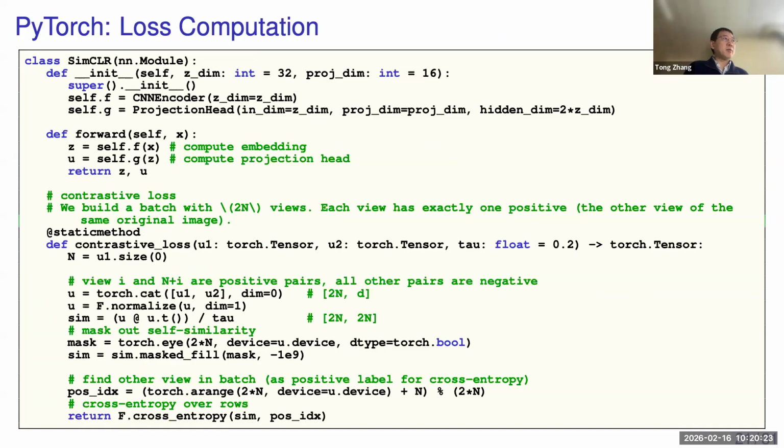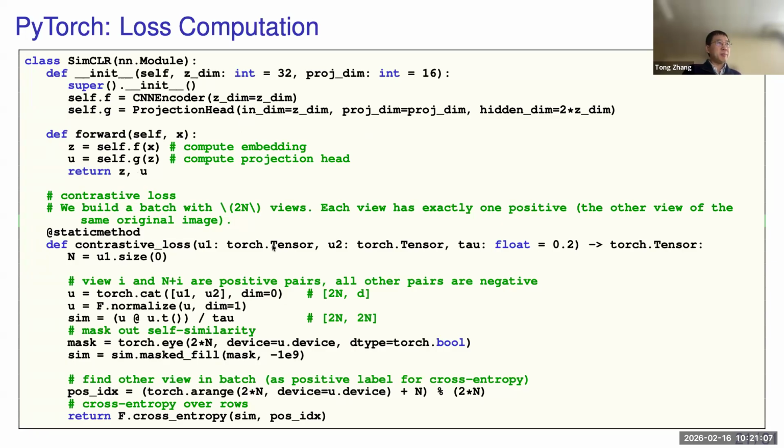Okay, so let's look at our loss computation. This is just the PyTorch implementation of what we talked about earlier. Essentially, it's just the algorithm, the code, rewritten in PyTorch. Here is the forward. So it's the encoder, this is F, and this is G. You start with F, which gets a Z, as your batch, by the way. Maybe I should add the size. And then G. This one is forward. So then you get Z and U.